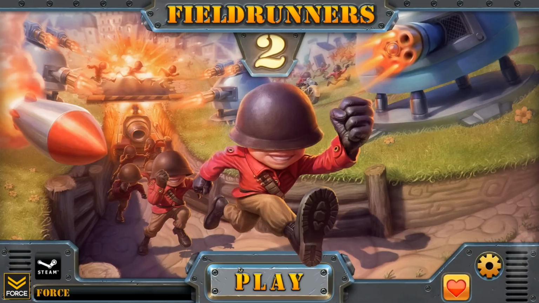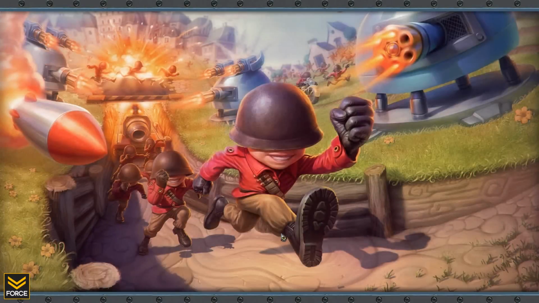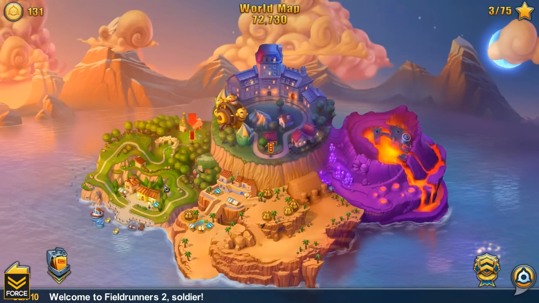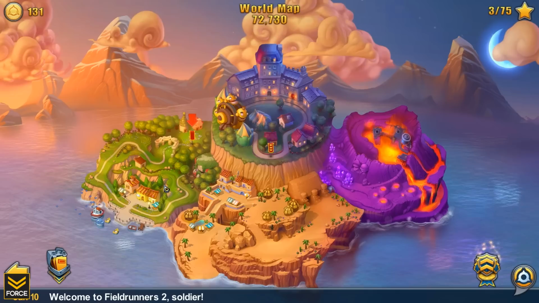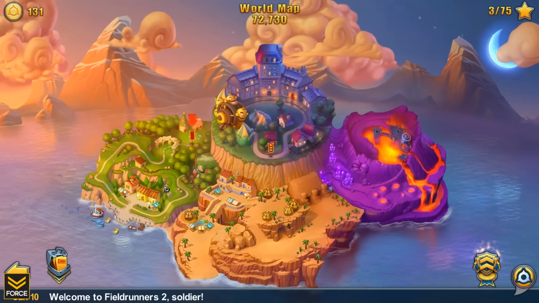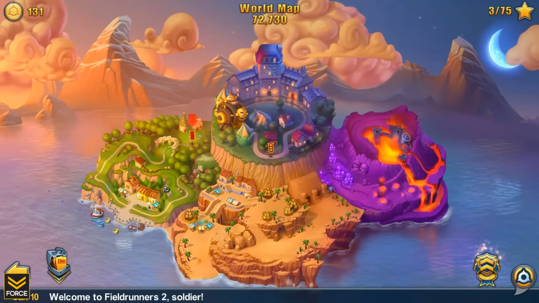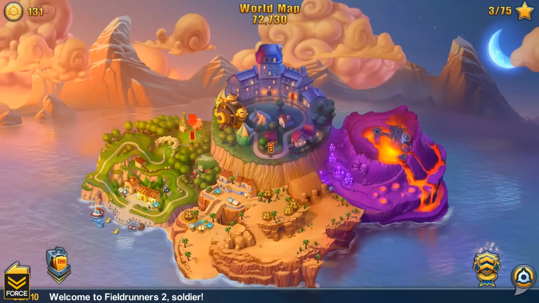Force here, and today we'll be taking a look at Fieldrunners 2. This is a simplistic tower defense game from Subatomic Studios. The game just came to PC via Steam, however I do want to let you know that this is also a title available on mobile devices. You can play it on iOS and Android devices, as well as the PSP and PS3 through PlayStation Network.